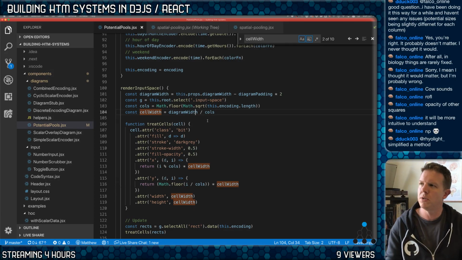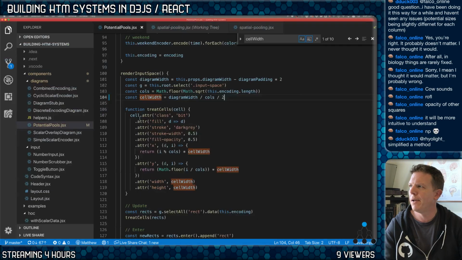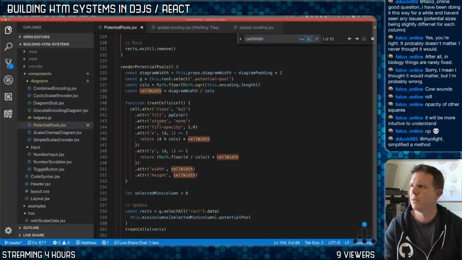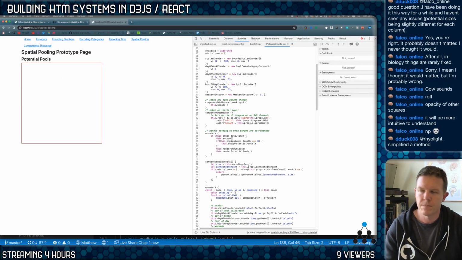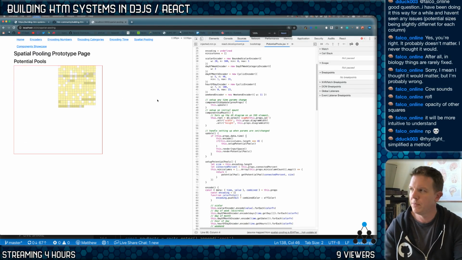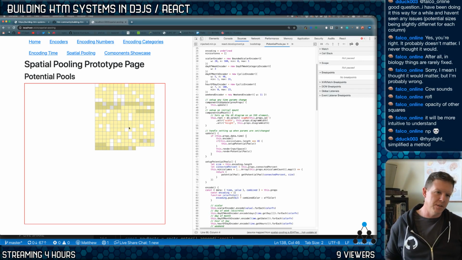And that seems to include the padding. So let's just divide this by 2 again. Okay, well, let's divide the other one by 2. All right, it's not amazing, but it works, right? Okay, so at least we have a space.